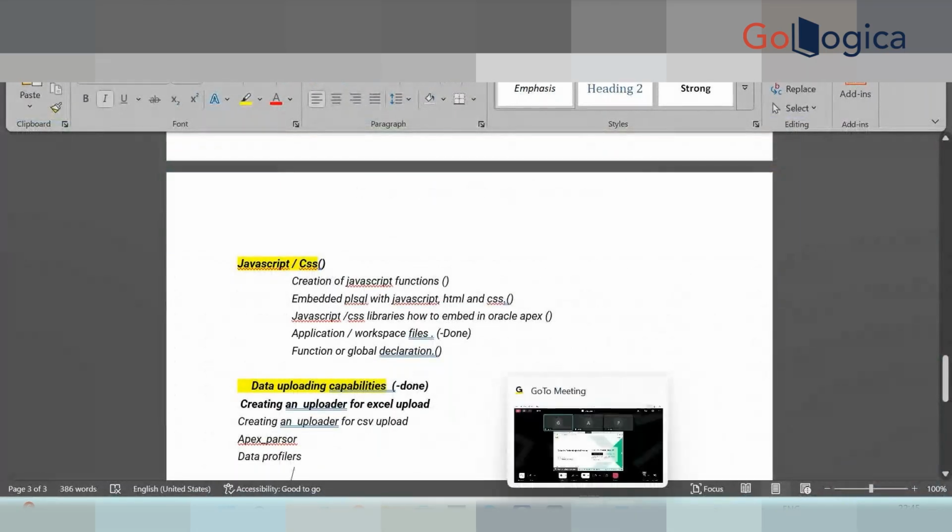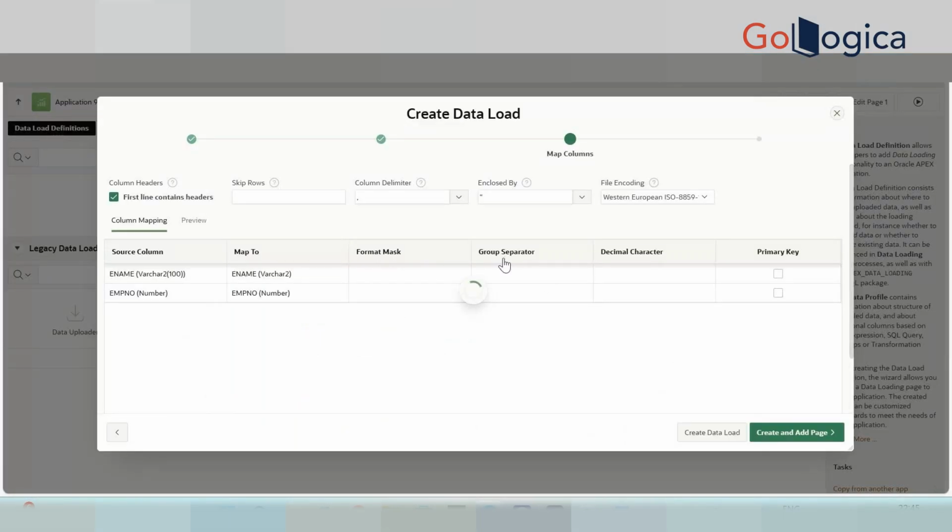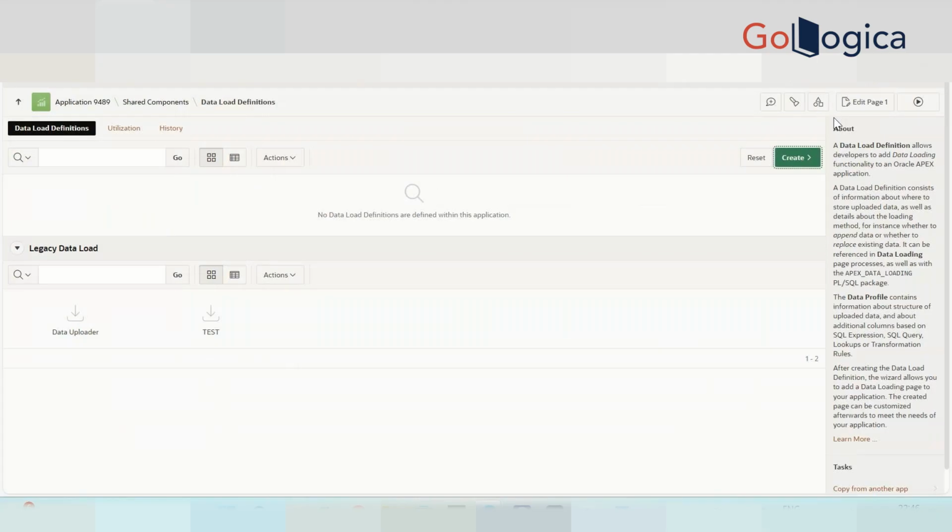Okay, so mostly from the data load point of view, we have covered it, but you can try to create this from your side. Definitely we will take this up in the next session if there are any questions like this one. It would be very interesting and much more beneficial for you if you do it yourself. It is very easy. Once it is created, you only need to choose the data source and it will automatically provide you the uploader, right? So just upload the file and see what happens. Okay.